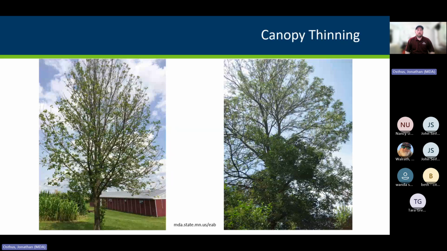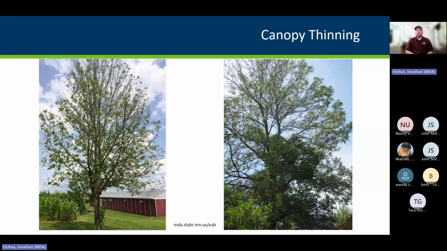Additionally, with the bark splits and the woodpecker damage, there will be canopy thinning. Your tree's going to die from the top down, and overall you get a thinner canopy when you start to see these impacts. Typically, in an otherwise healthy tree, before emerald ash borer starts attacking it, we see woodpecker damage show up before canopy damage is really visible.